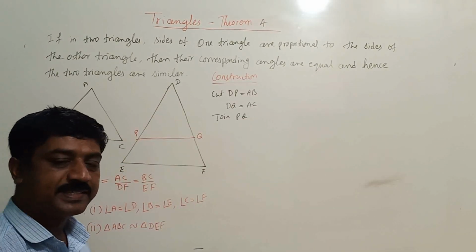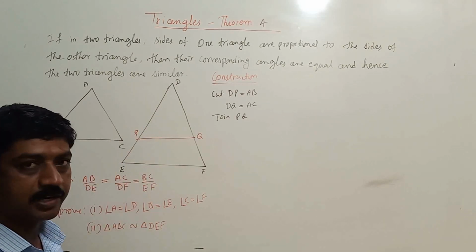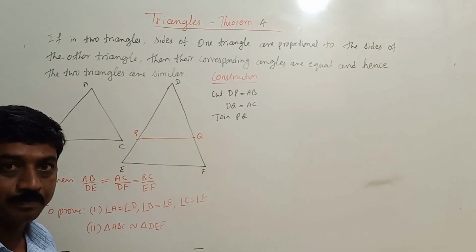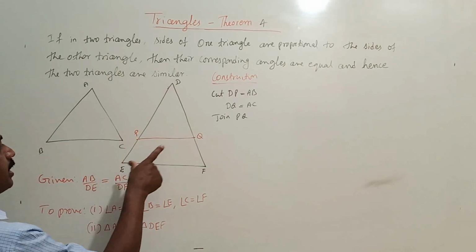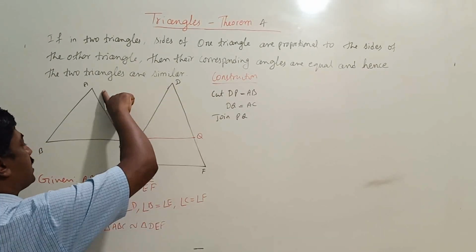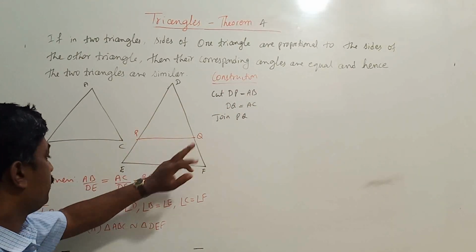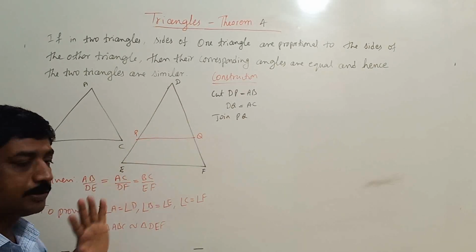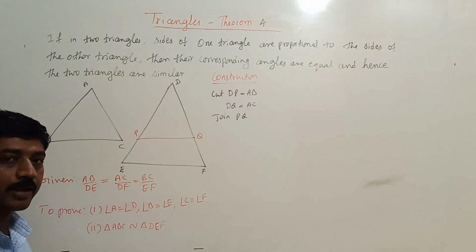We are dealing with the basic proportionality theorem, so that's the reason why you need a line parallel to one side of a triangle. That is the idea behind this construction. Got it? Now, what to do here? If you check what they gave you, AB is equal to DP, and AC is equal to DQ. That's also all right. Now we joined PQ. Now can we prove that PQ is parallel to EF? Of course we can, by taking what they have given.